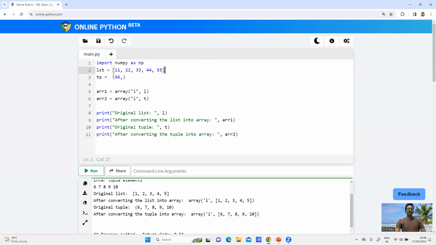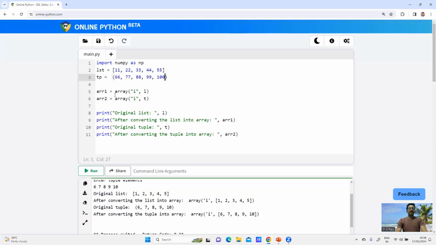The list will be contained inside square brackets and the tuple elements will be contained inside the parenthesis. That's how the Python interpreter understands the group of elements as list and the group of elements as a tuple. It is 66, 77, 88, 99, and 100.